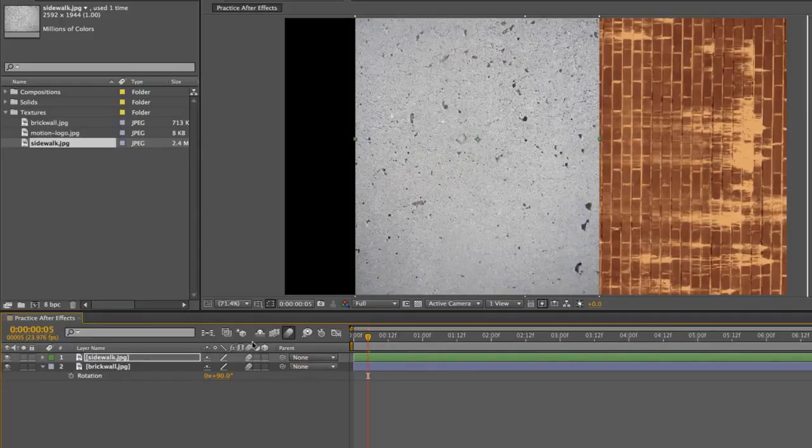What I mean by that is if you don't have this checked, but you have motion blur set for particular layers, even if you render this out, it won't have motion blur unless you enable it by pressing this motion blur button right there. There are different options up here, but those are more advanced. So for now, we'll just stick to the basics.